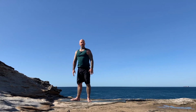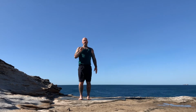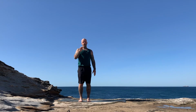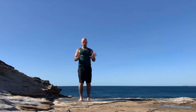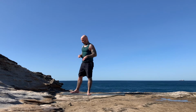Okay, so that was the second round of our Surya Namaskar A. Now this time when I go through it, we're going to change it a little bit. So instead of putting the knees down when you do chaturanga, you're going to try to keep your legs straight. Unless your arms aren't strong enough yet, just keep your knees down. And then instead of doing the cobra pose, we'll try upward facing dog, okay, and straightening the arms. So let's see what happens now.